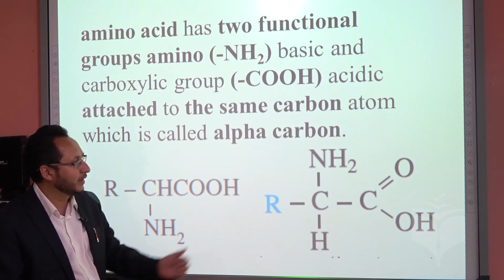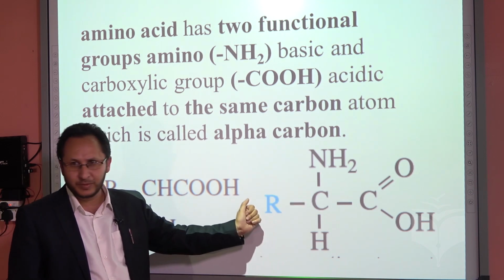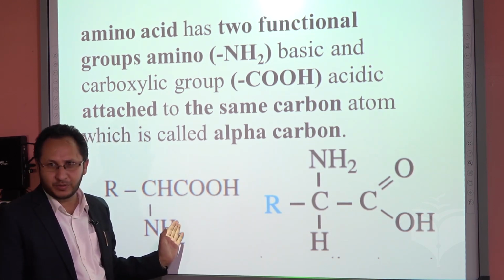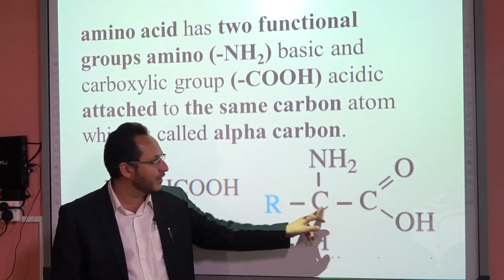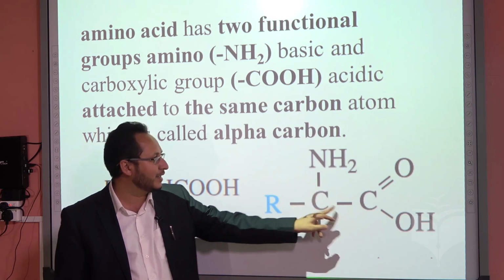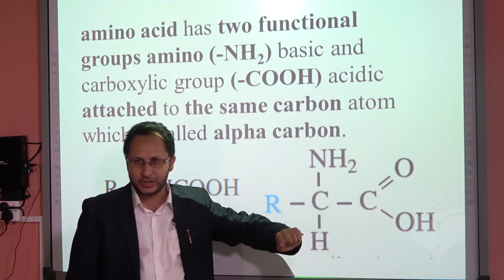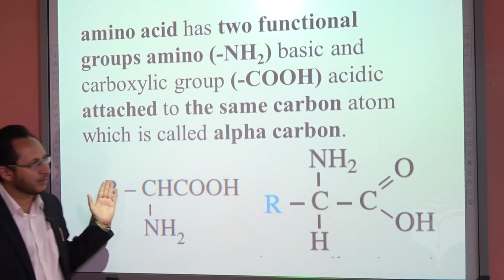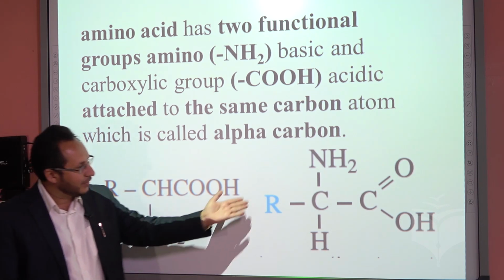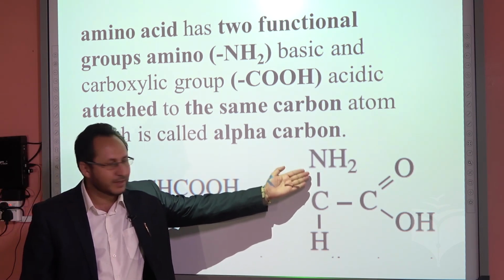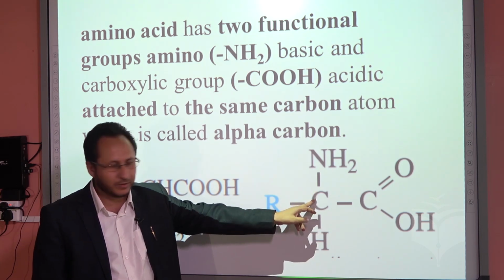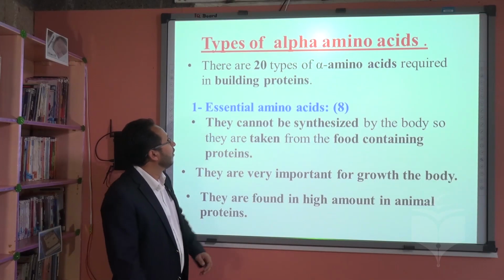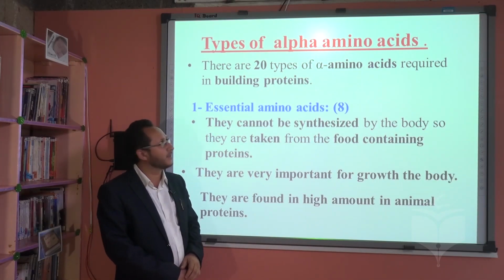Also, you can write it in another way. So this is the alkyl group. You can put NH2 up or down, no difference between them. We have this alpha carbon, the carbon that is attached to the C double bond OOH, and you can write it COOH, and here it is the same R. So in this case, alpha amino acids means the amino group is on the carbon number alpha, or we call it the alpha carbon.